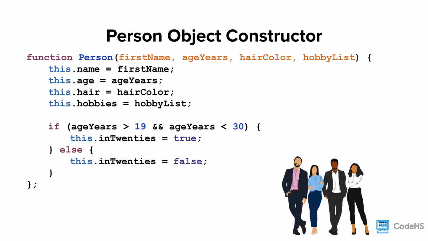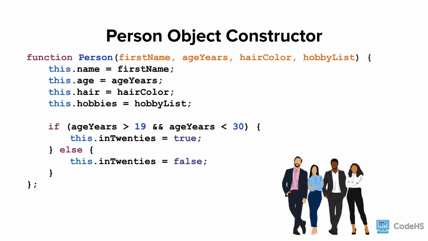Since this is a constructor function, not an object literal, we can include things like normal variables, conditionals, loops, etc. inside to help do stuff during the object construction process. In this example, we use a conditional and the age to determine if the property in20s will be set to true or false. And finally, as mentioned before, we don't need to include any return statements in the function. When called, this constructor will automatically return an instance of this object, as outlined by the function.